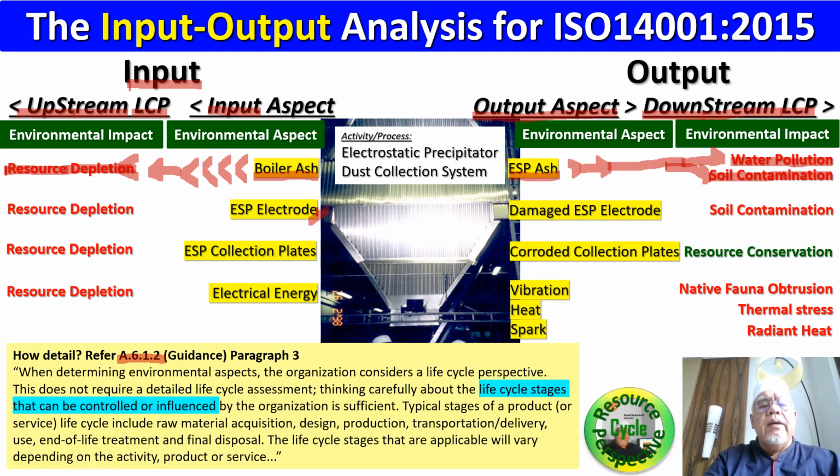Electrodes, as you can see here, as an input, electrostatic collection plates, electrical energy, a lot of it is being used, higher voltage. So output, for example, is damaged electrode, and here you have corroded collection plates, because in the ESP you've got dust collection plates, but these plates are made of metal, and it is usually collected by scrap, in fact sold to scrap metal dealers for a good market price, and it is being recycled.